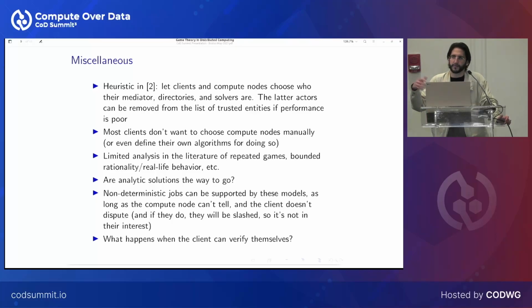And you can get into that, for example, like you send out a task to a compute node, you want to check 1 out of every 100 tasks, or 1 out of every however many tasks, to check if it was actually done correctly. And if you dispute that, you say, oh, that compute node lied to me and didn't give me the right result, you still need to be able to check that, or not you, the client, but like the network needs to be able to check that you, the client, are being honest about them lying, right? And so that's a slightly different scenario, but it's kind of solved in a similar way, right? You just want to have like a subset of nodes all run the computation themselves and then compare the results.